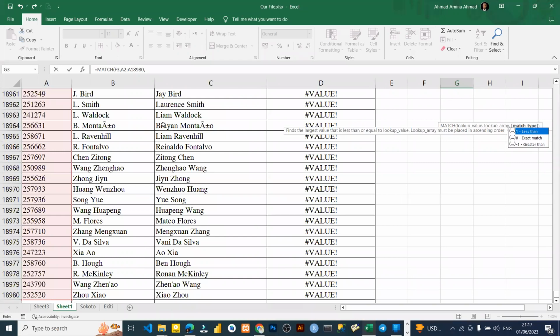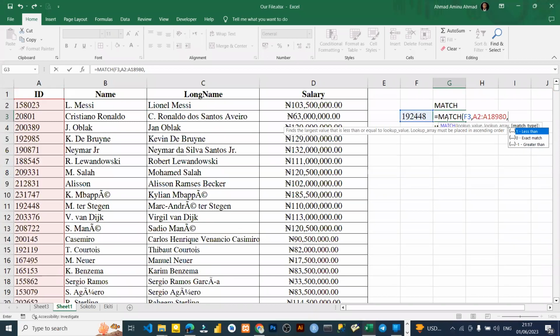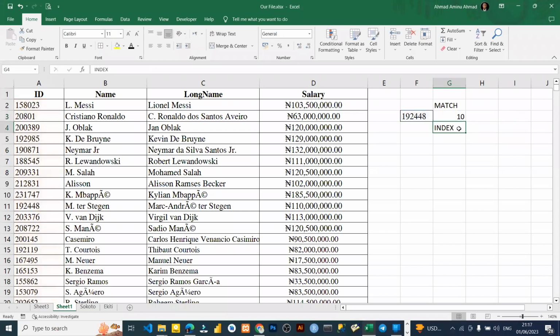Then I put comma, then I'll put the last one, which is 0. That means I need the exact column that matches this. So I'll just put 0. So it gives me 10. So this means this particular data that I have matches row 10.